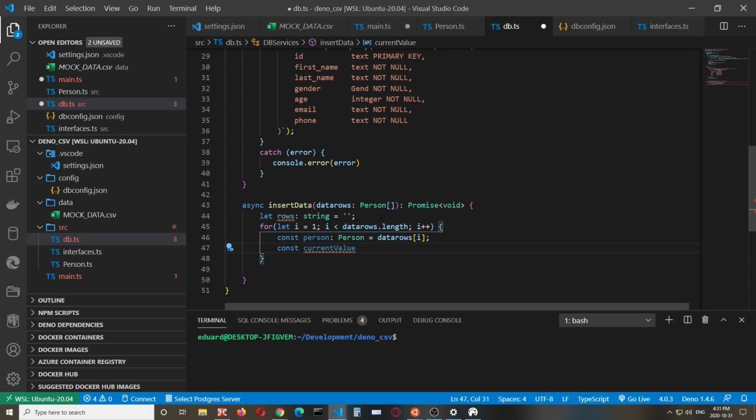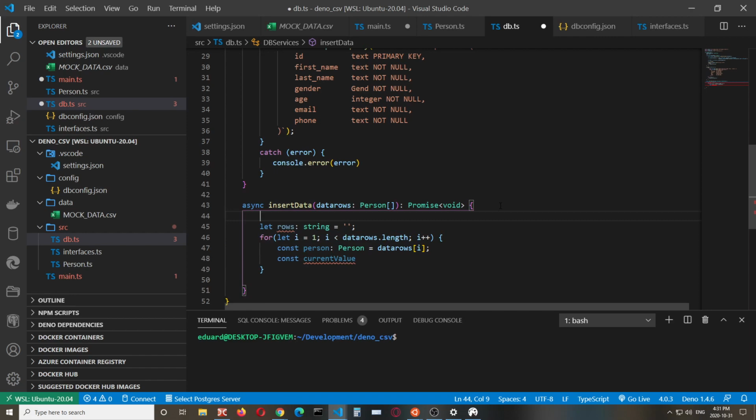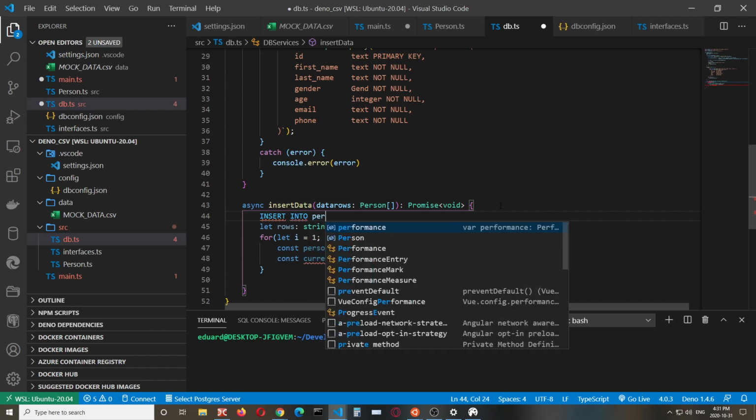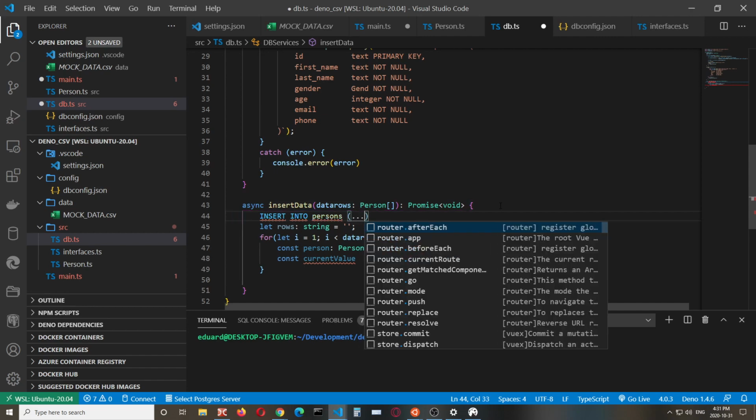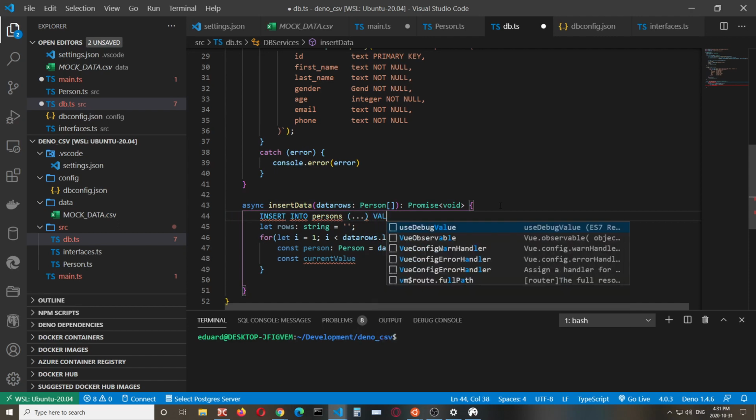Why am I doing this? Because when you do SQL, you say insert into the name of the table, the table is persons actually, and you say the names of the columns, and then you say values.